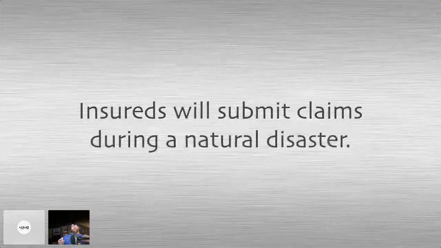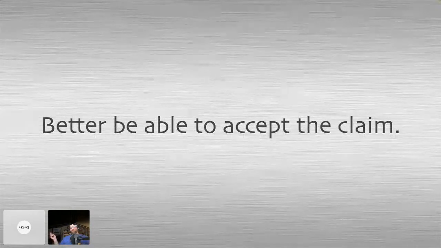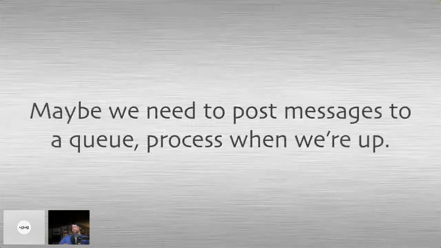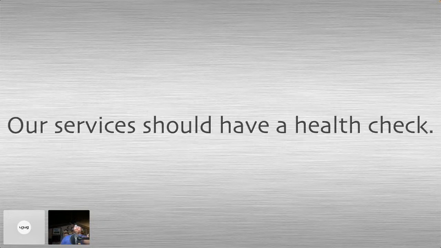Now, I spent a lot of my life in insurance, and I can tell you this much: insureds are going to submit a claim in the middle of a natural disaster. So you have to be able to accept the claim, period. This system can never go down. 365, 24/7, it has to accept a claim. That does not mean, of course, we're going to dispatch a claims handler that moment. Maybe it lives on a queue for a while, and then once we're back to normal operating hours, we go ahead and process it. We need to make sure there's a health check in place.